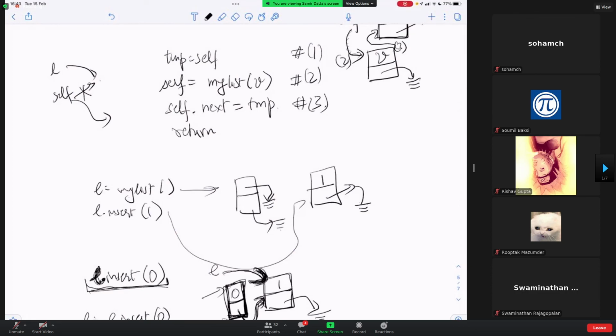Is it clear? So self starts pointing to something new, but L continues to point to the old. Correct? And this is like this, and then this is like this. But when you exit this, this thing is lost, and L just continues to point to this one.